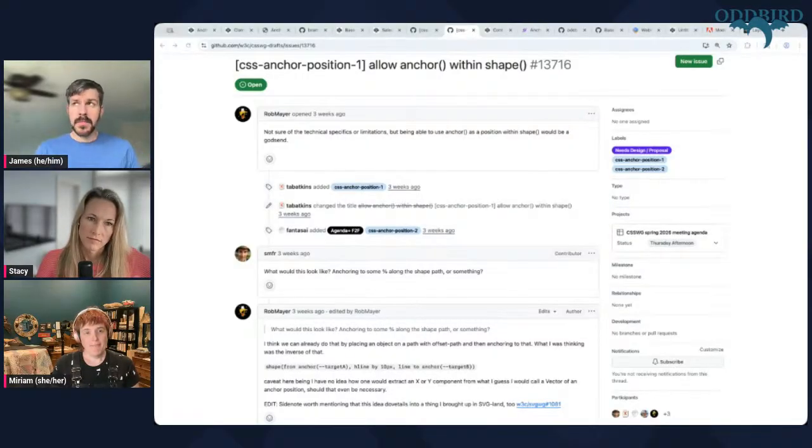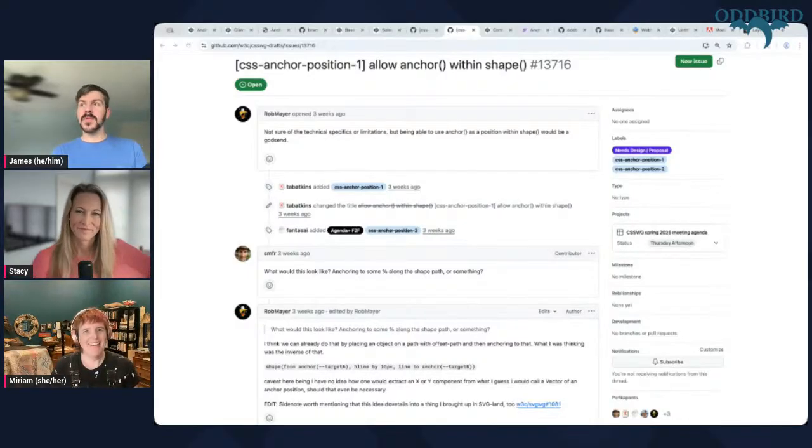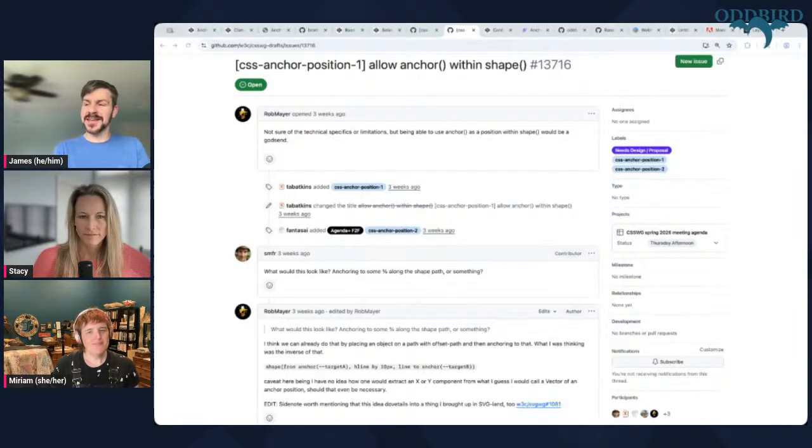So that's kind of a couple of don'ts. Don't forget the containing block, or do remember the containing block, I guess, is a more positive way of looking at it. Don't use it just anywhere you want. Sadly, you have to kind of remember where you can and can't use it, and you might run into that. That's definitely a thing. I'd say one do: get excited about things that are coming to anchor positioning. There's a lot that is on the way.